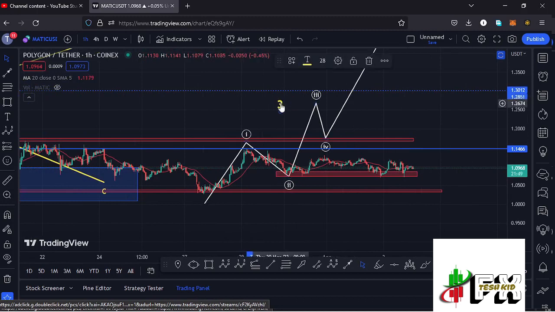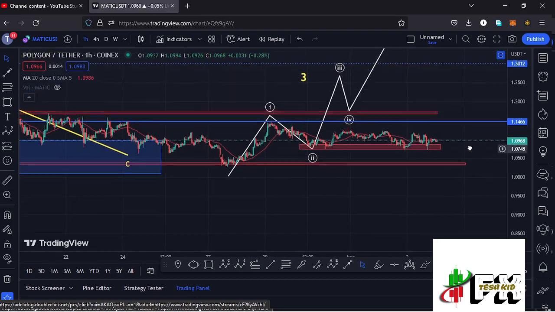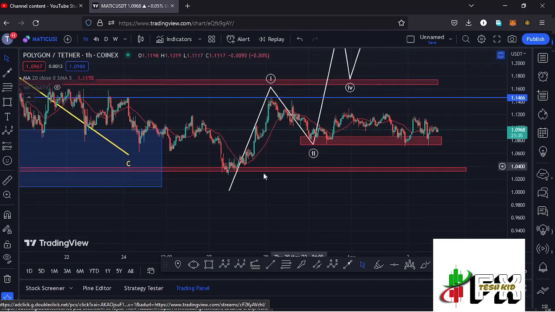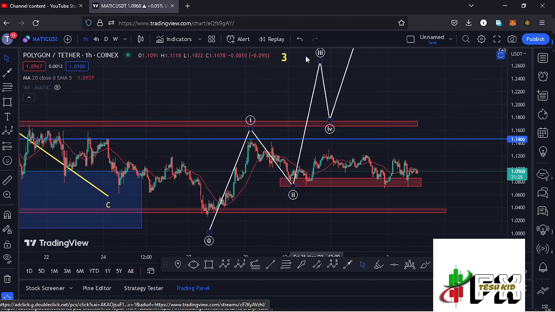And because of the impulsive nature in the formation of that wave 3 also, I also expected to see another micro Elliott wave count within the formation of that wave 3. And here on the charts, you can now see that I have this Elliott wave structure in white, where we have now peaked in that first wave. We have also seen a corrective structure in the formation of this wave 2, and I now believe that soon we are going to start gearing up in the formation of this wave 3.